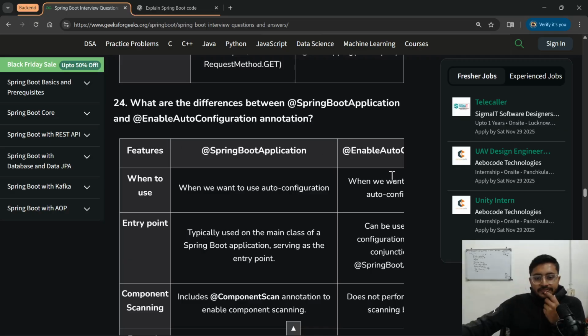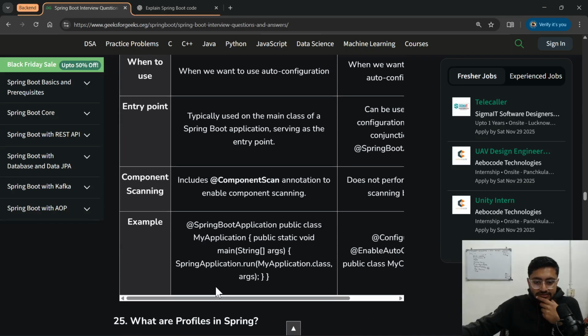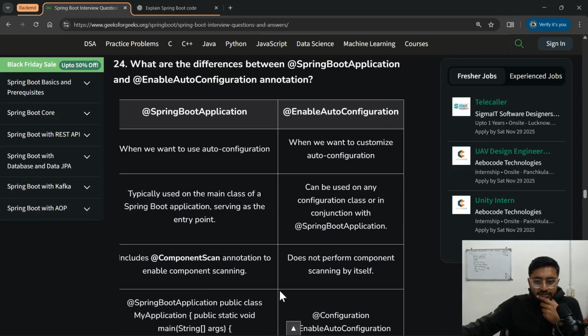What is the difference between the SpringBootApplication annotation and the EnableAutoConfiguration annotation? When to use the SpringBootApplication annotation? When we want to use auto configuration, and when we want to customize auto configuration.